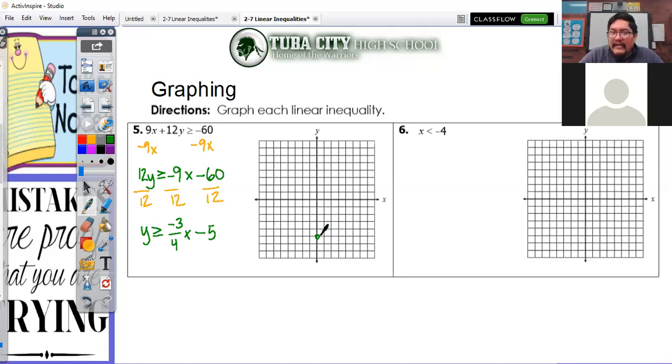And we also have a negative slope. So this means the line is going to go downwards as we move left to right. So down 3 over 4. Down 3 over 4. And I like to have 3 points. You might have enough to graph it here, but again, just to improve the accuracy of your graph, I'm going to do one thing.